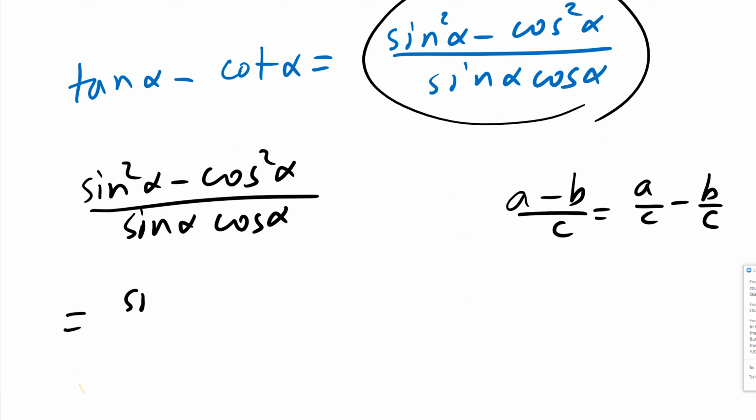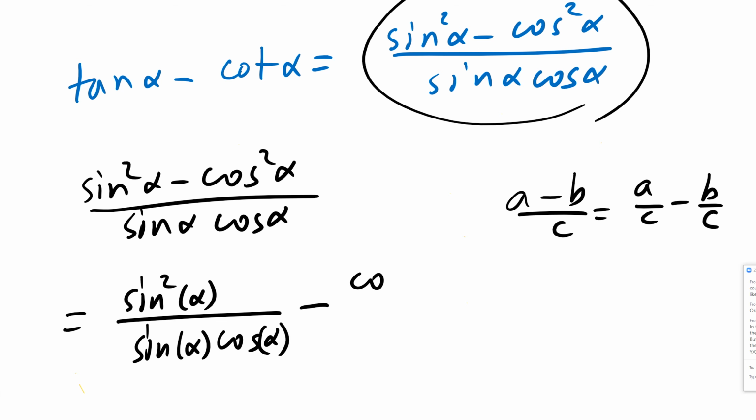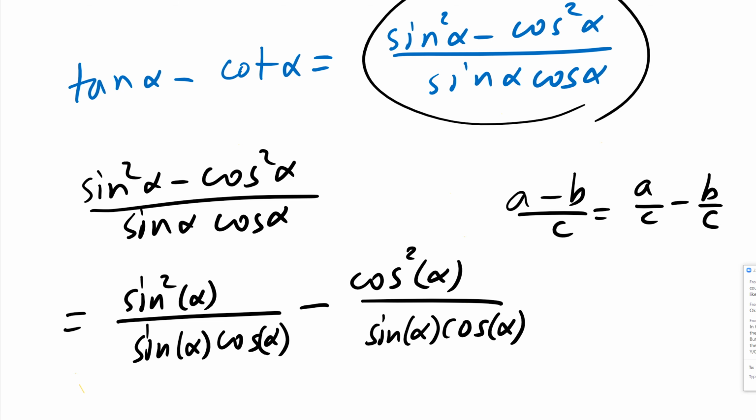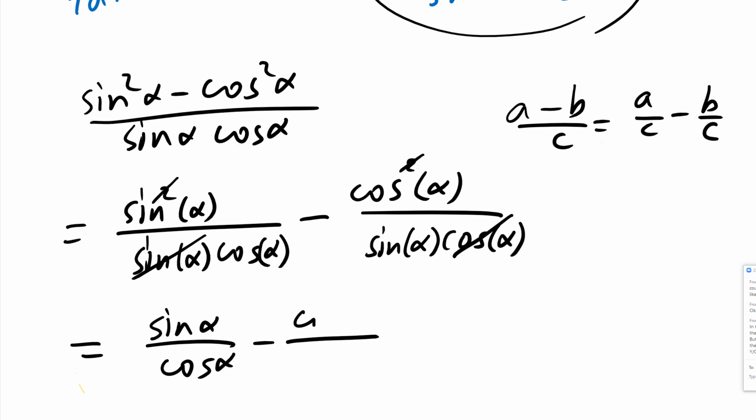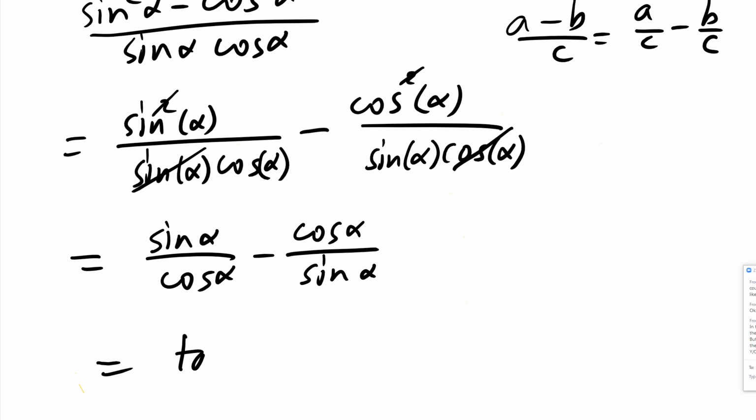So why am I thinking to split it up? Because if you look at the left-hand side, the left-hand side has something minus something else, right? So splitting it up will give me a difference, as you can see. And after we did the difference, cancel this with this, that gives us sine alpha over cosine alpha. You can cancel one copy from the top with one copy here. Now sine alpha over cosine alpha is tangent alpha. Cosine over sine is cotangent alpha. And that's what we were required to prove.